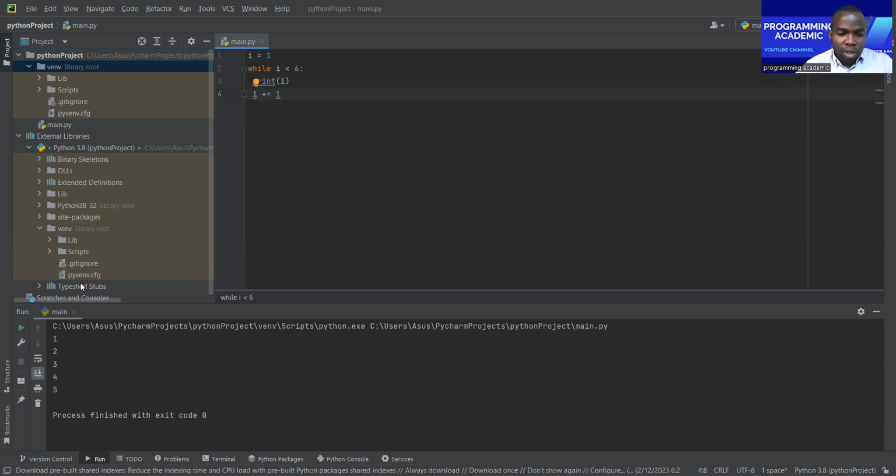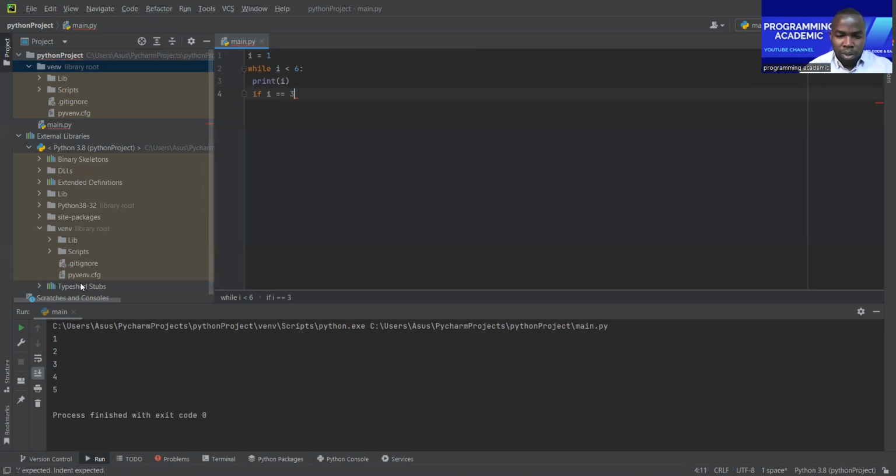This is how we use the while statement. Then we have another one using I equal to 1, and then while I less than 6, and then we print I, and then we use if I equal to 3.